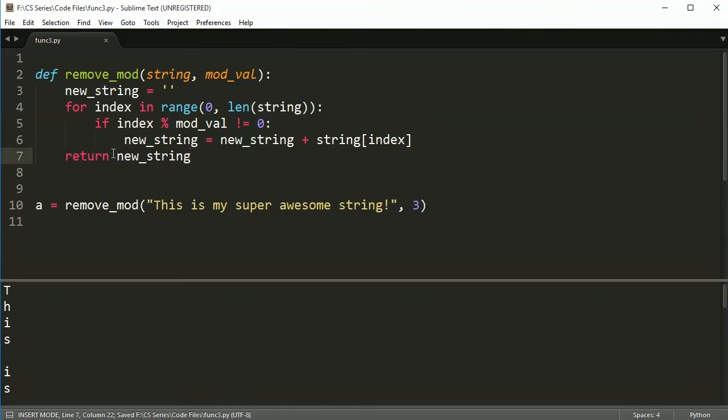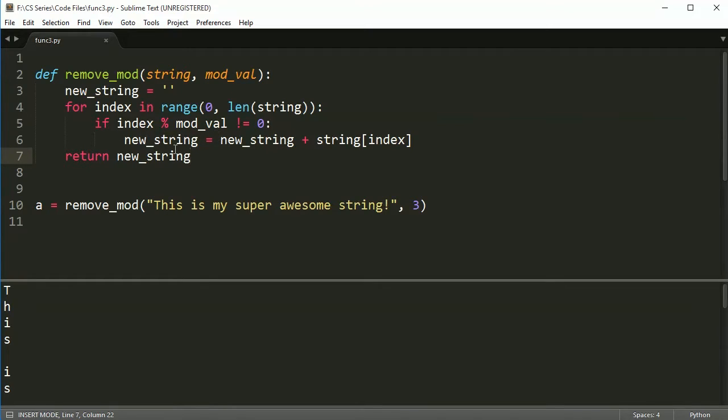Okay, so let's look at what I did here. I say if the index modulus the mod value, so in this case this index here and this 3 down here, does not equal 0, that means if it's not an index divisible by 3, then take new string and create a new string out of new string plus string index.